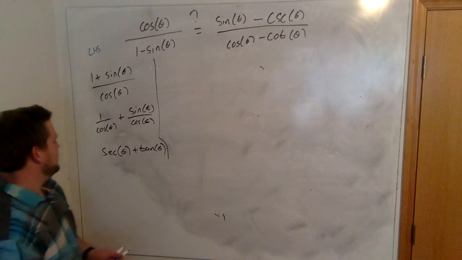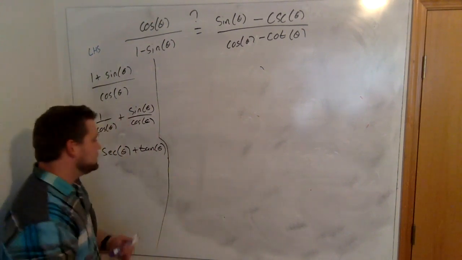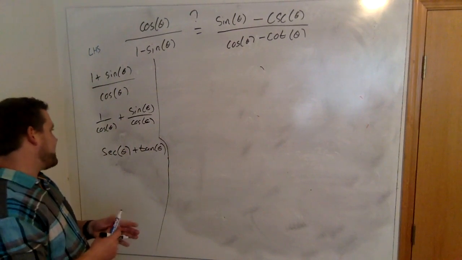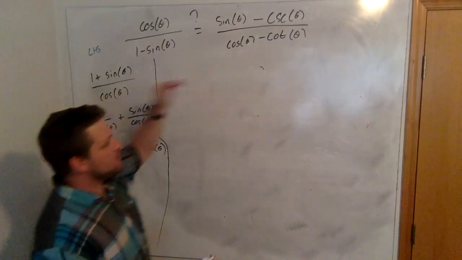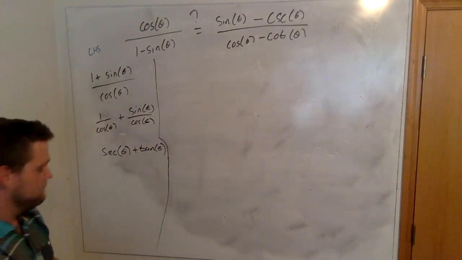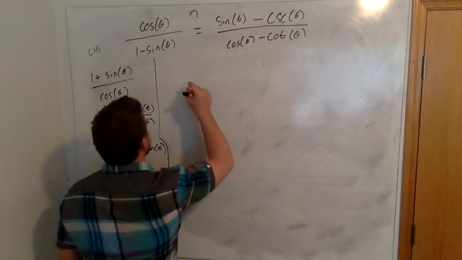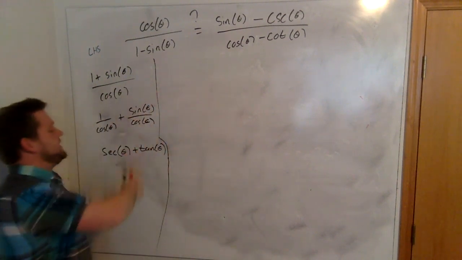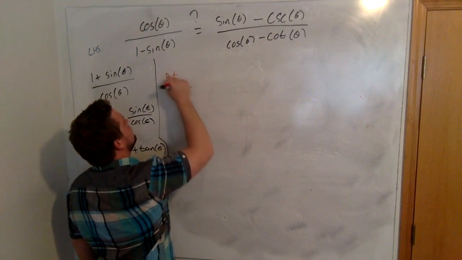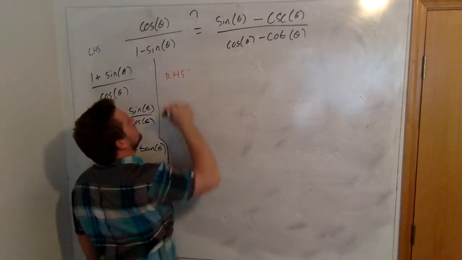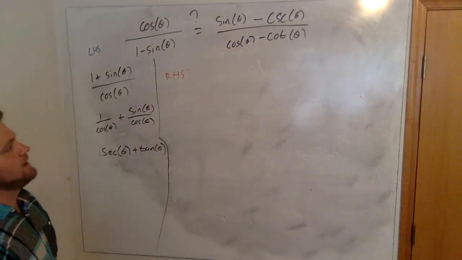And I can't really see what else to do with this left-hand side. If we started with the left-hand side and got here, there's really not much more we can do. So maybe we start playing around with the right-hand side. Maybe you started playing around with the right-hand side to begin with. Okay, so we hit a dead end with the left-hand side. What can we do with the right-hand side? For the sake of room, I won't rewrite it down.